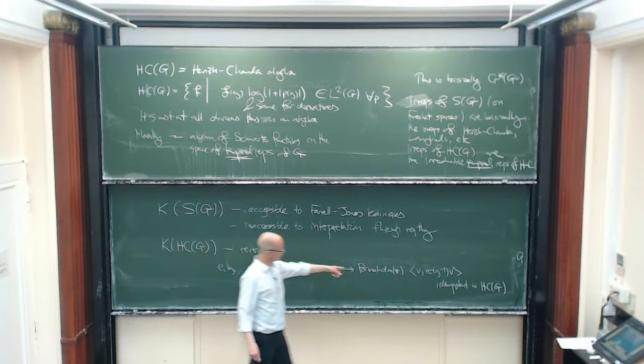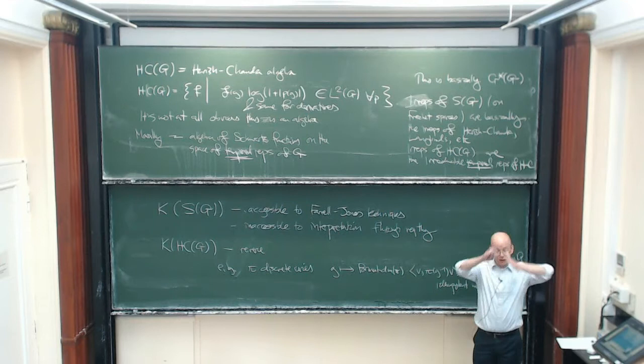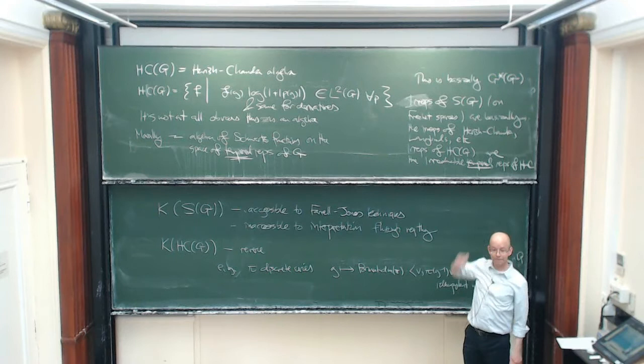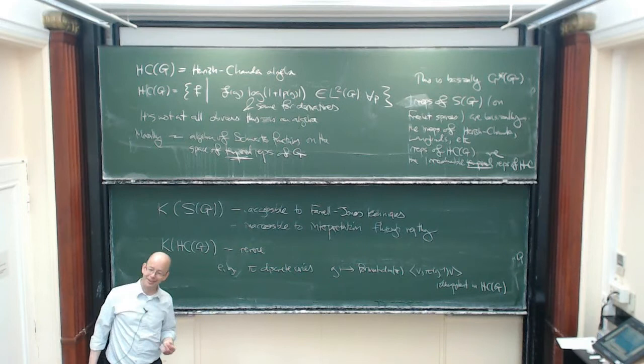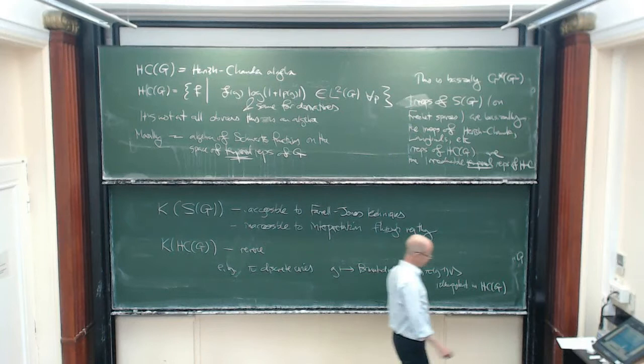On the other hand, this function, where is it here? Although it goes to zero at infinity, it doesn't go to zero fast enough to be in this Schwartz algebra, the one up here. So there's the fundamental tension. I've set up the dramatic elements, and now let's attempt to resolve this. Any questions before we go on?